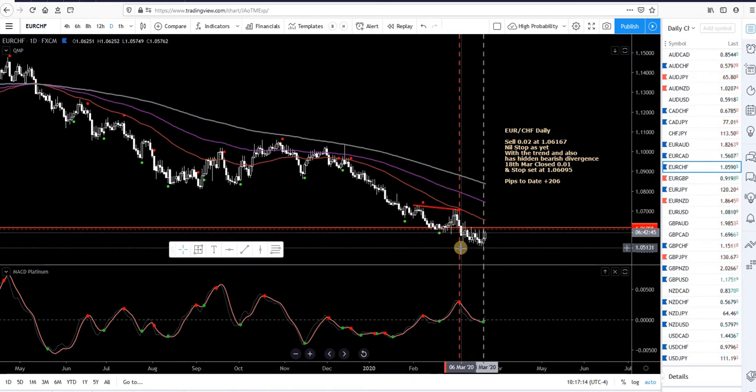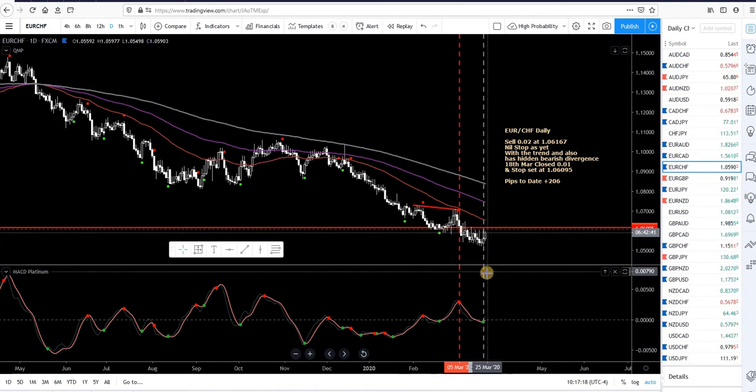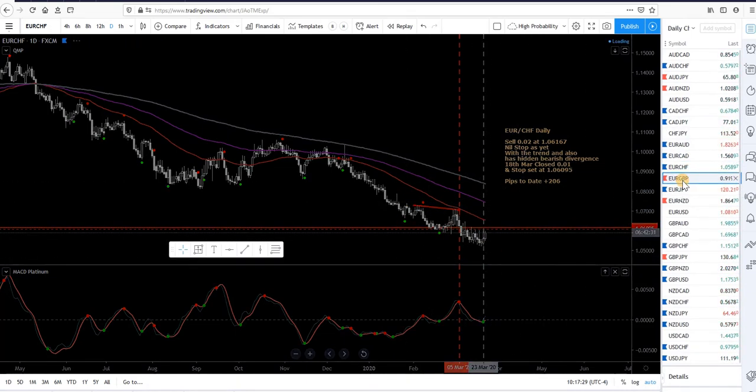Euro Swiss, this has been a tough pair to trade lately. In a sell here, just meandering, closed half, stop below the entry level. Looks like it's just going to pop up to the upside. It's hard to get excited at the moment, but that's the Euro Swiss. It's not one of the most exciting pairs to trade.